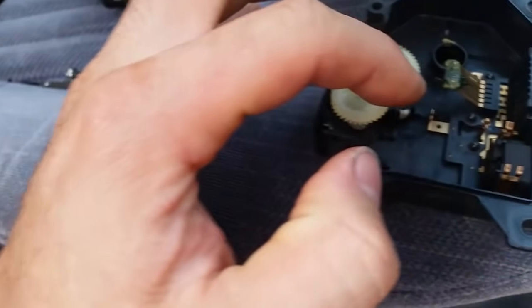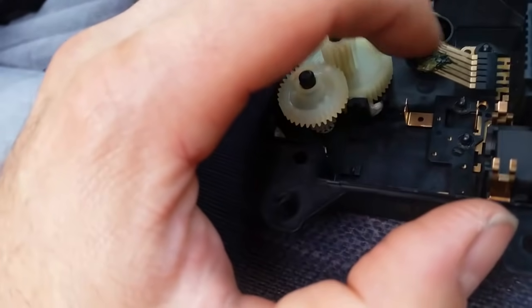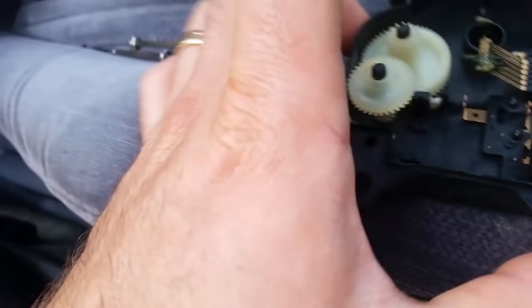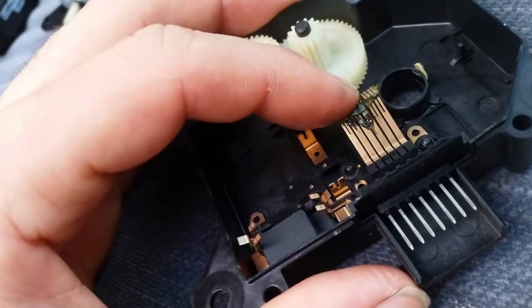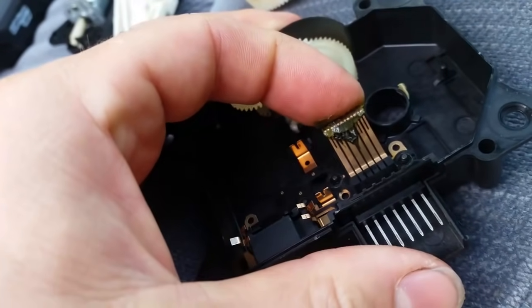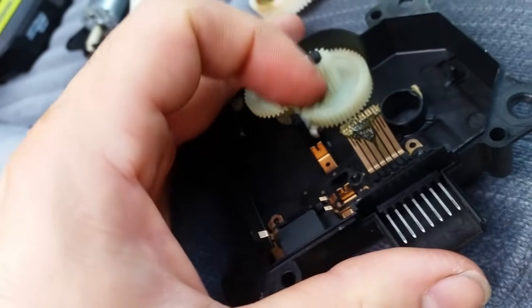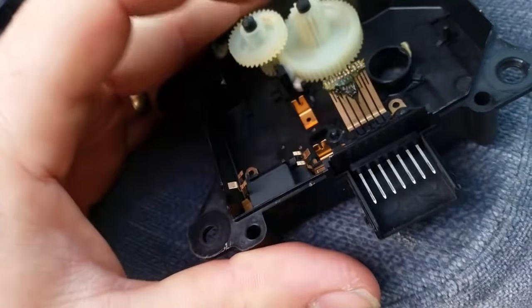What I did is I cleaned up all these contacts that are covered with grease by removing the grease and taking sandpaper and cleaning the contacts. Also, they become weak over time and they do not have as much tension on them. So I took them and I pried them back up, brought them back up to a higher level so that it made a better contact with the gear.